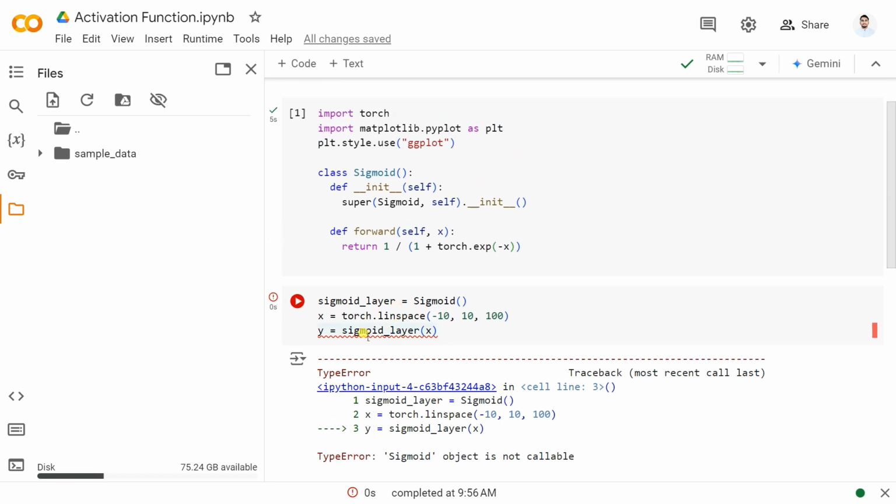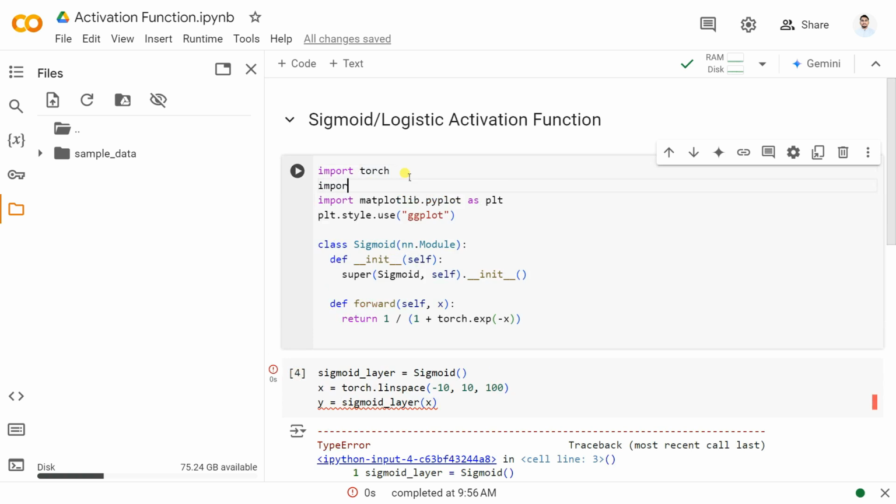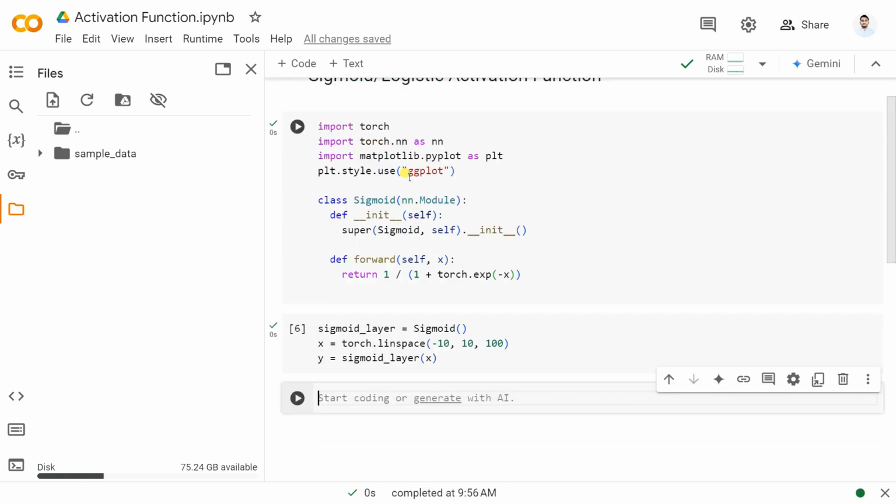Okay, sigmoid layer, you're passing here the x, so it also needs one thing that's called nn.Module. So let's say nn.Module, and it also needs importing this out. Then I am simply going to import torch.nn as nn. Okay, so why? Because this torch is using here the backward pass. That's why this nn or the neural network module is important.